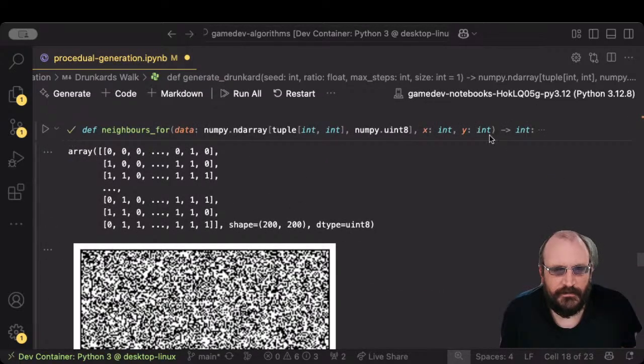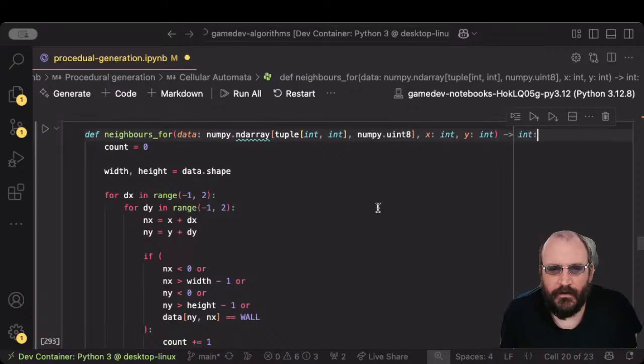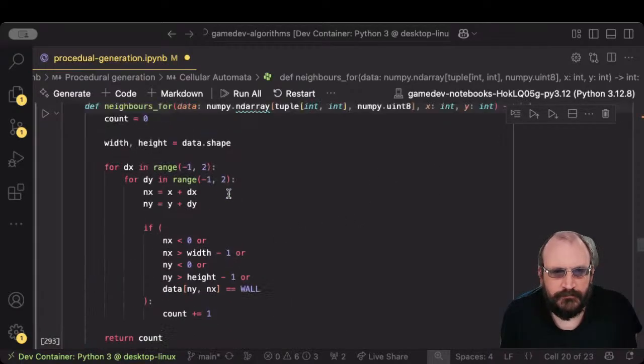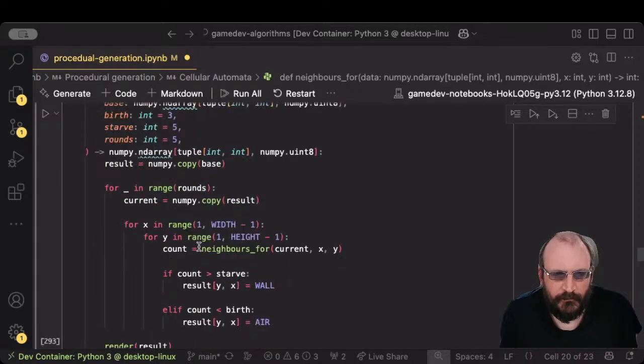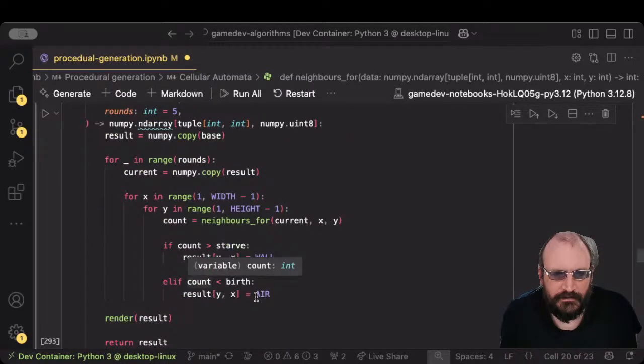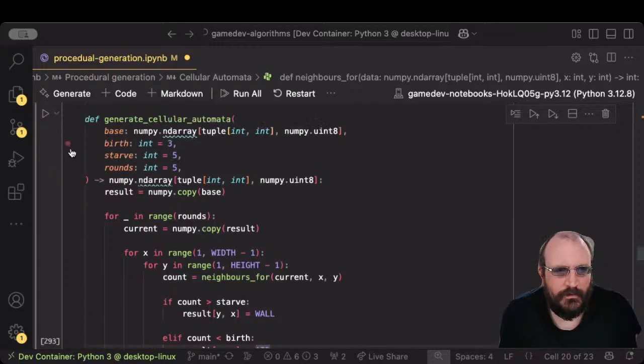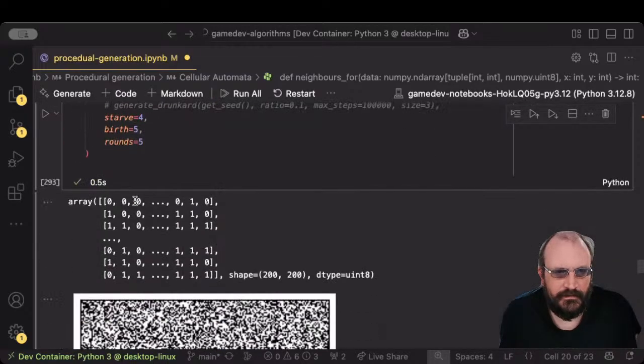Cellular automata, this one. This one doesn't need a brush size.